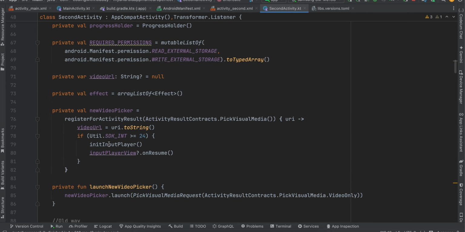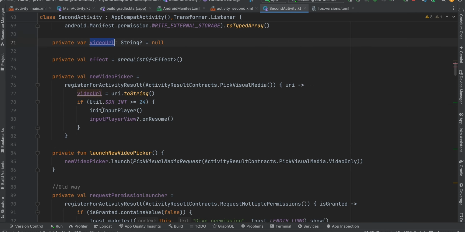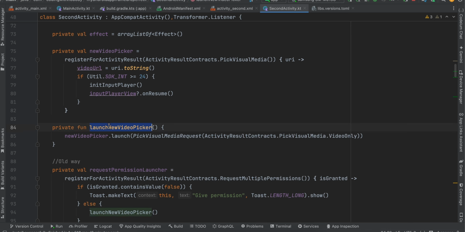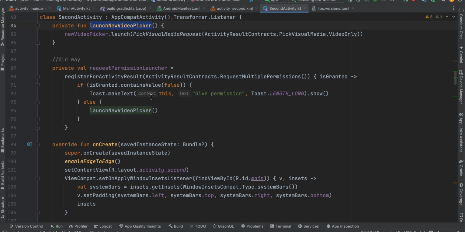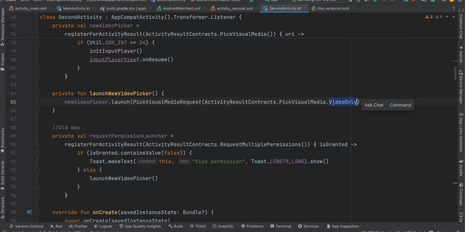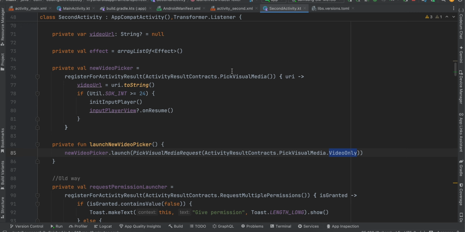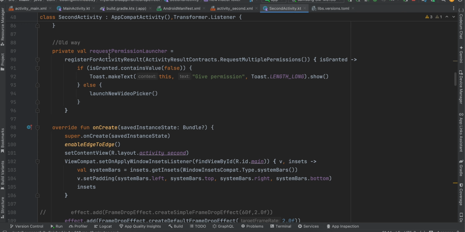So here coming back, we don't have the video URL, so on click of the button we are basically calling this particular method as you saw over here. For this we don't require any permission, so they are just picking a video. And once we have the URL, we just initialize our input player and start playing the video. And for calling the convert button for older Android devices, we request a permission, right? Once we have it, we just call the launch new video picker.